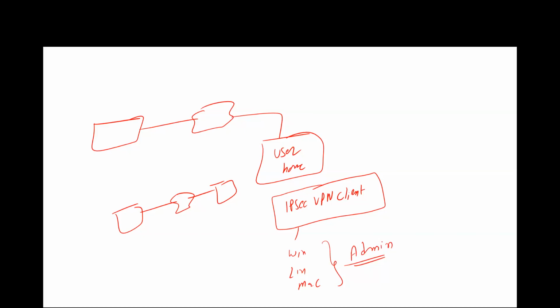So the administrator has to install it, and then the user can start using this application from their home network and start accessing it. Now the challenge here is, let's say I'm your employee, I'm in a remote location, and unfortunately my computer had a problem. Because of this problem, I have to format the computer, or maybe I have to use a different system or something else. In such a condition, will I be able to use the IPsec VPN client?